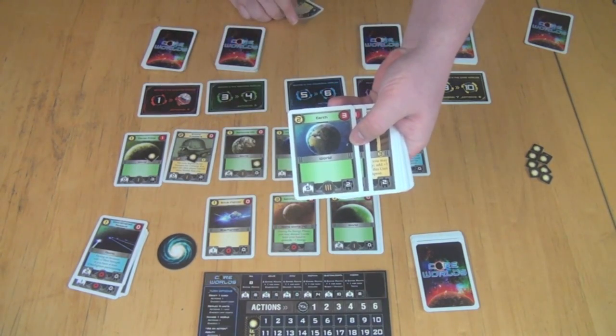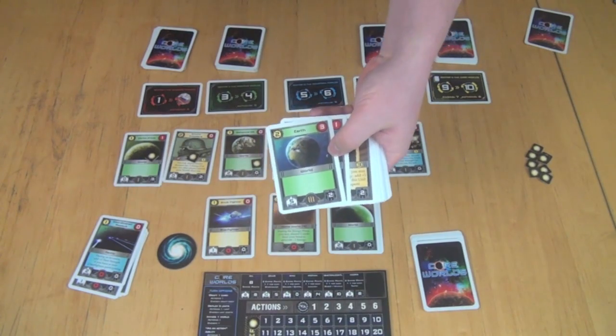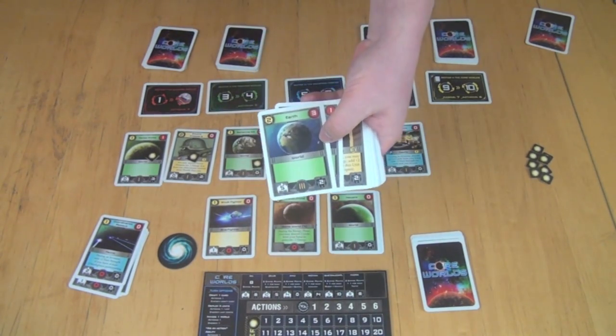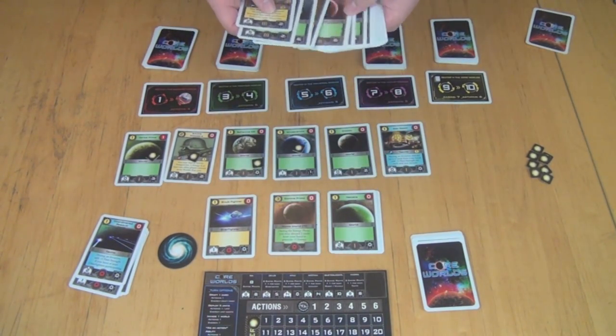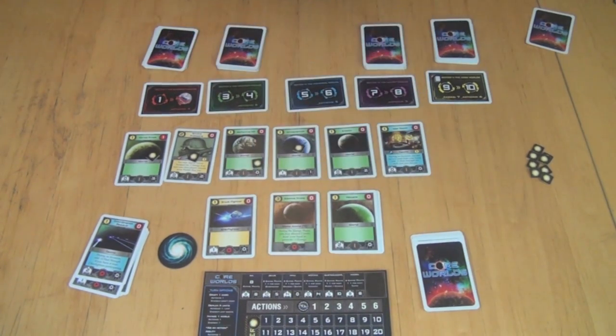So for example, Earth here takes 5 fleet strength and 2 ground strength to take over, but provides you with 3 victory points at the end of the game, and 2 energy every time you generate energy. Or there'll be other cards that are worth negative victory points, but they provide a lot of energy.